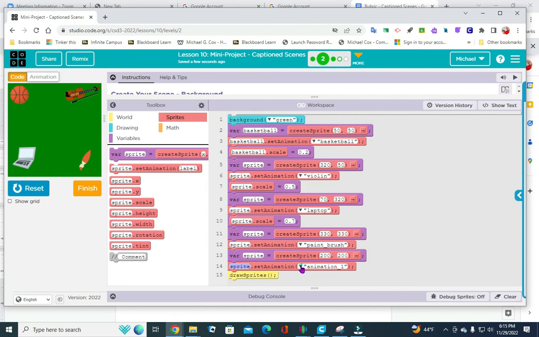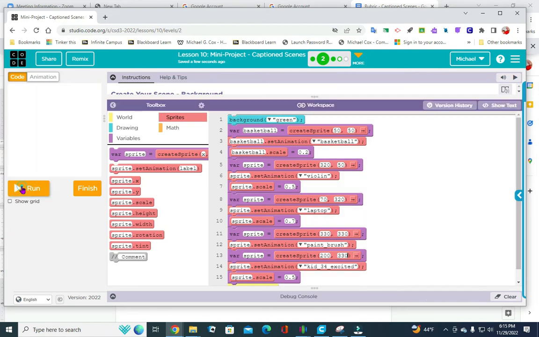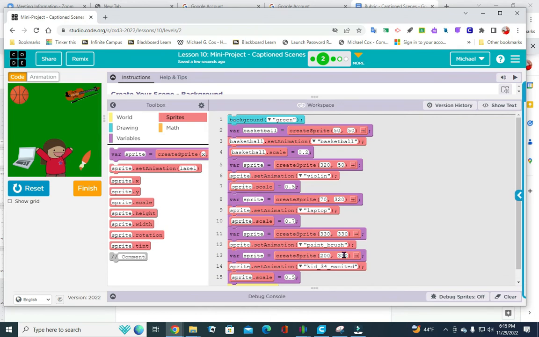So I'm going to choose the excited kid. And of course she's a monster there. And we don't want her to be that big. So I'm going to bring a scale down, and I'm going to go ahead and put 0.5, just to avoid that, so I don't have to come back and do it. Oh, there we go. It looks pretty good. I like it being in the center. I'm going to bring her down some, so that would be the y-axis. Let me bring her down to 300. Let me just do 330 like I've been doing the rest of them. Whoop, too much. 300.